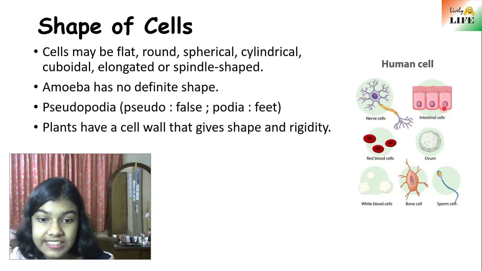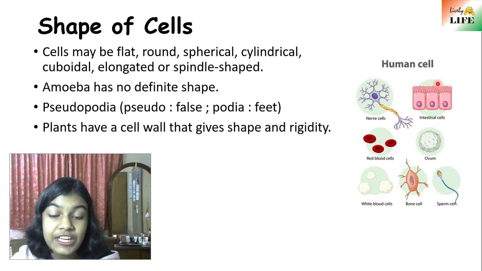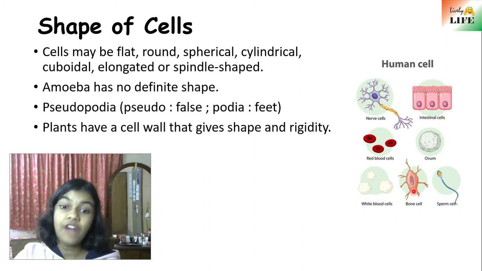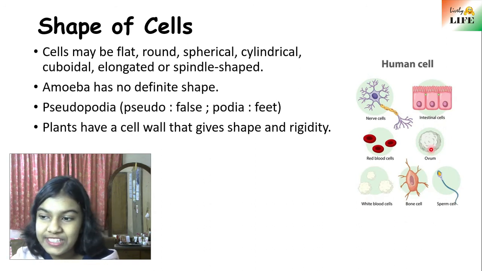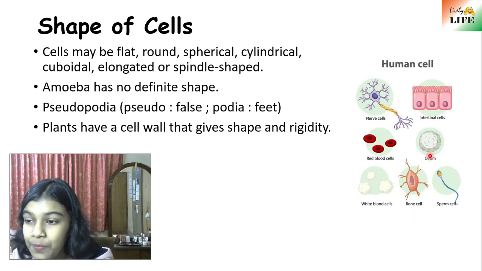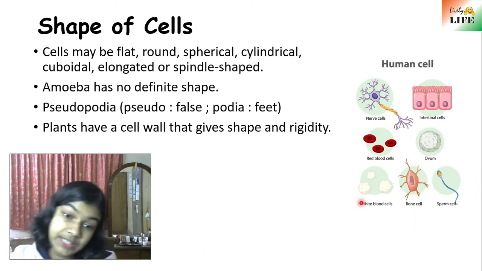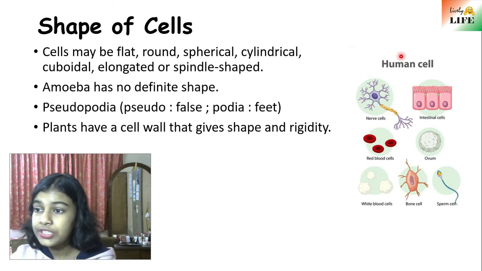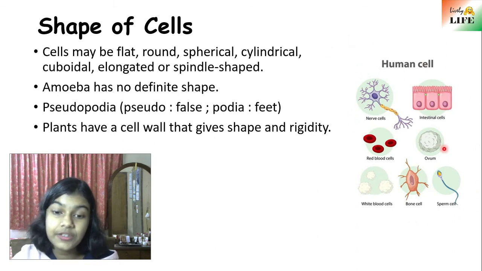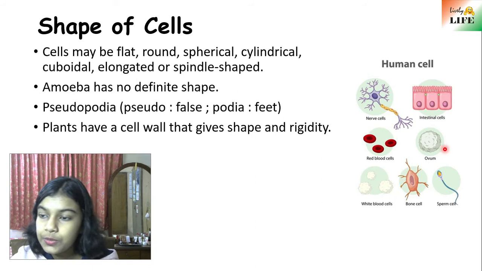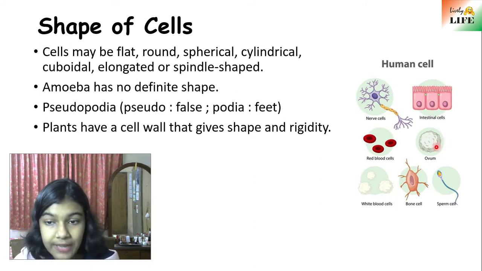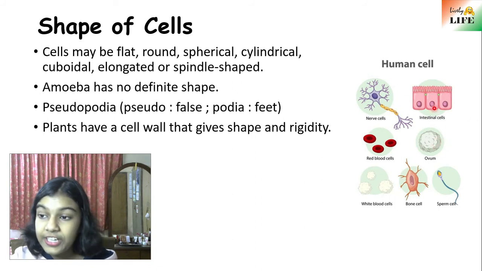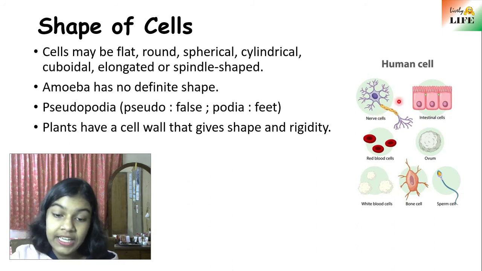This is an intestinal cell. These cells are found in our intestine. Okay, bone cell. Our bones are made up of this type of cells. Can you imagine? And then ovum, sperm, white blood cells. There are also white blood cells in our blood. Our blood consists of red blood cells as well as white blood cells. So you can see how many types of cells are there only in our human body. So cells of course vary in shape, right? And here is an important point, that the shape of the cell depends on what function they perform.